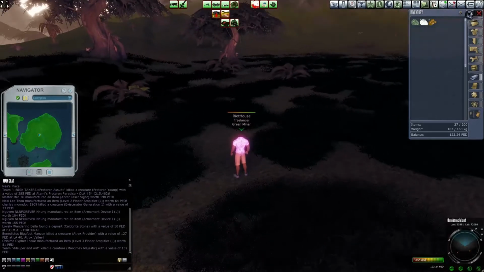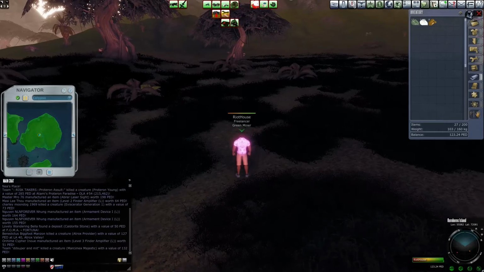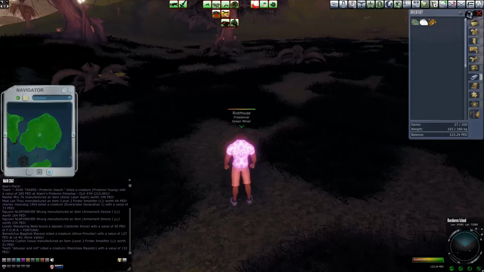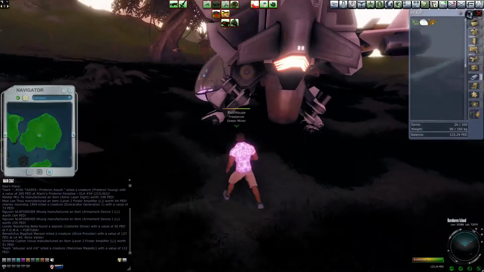How I do it is I get whatever markup I need to remain profitable. If I have to split things up into smaller stacks, then I'm going to do that if it means I'm going to remain profitable, so I don't have to put any more money into the game. But I have been making some pretty big purchases.